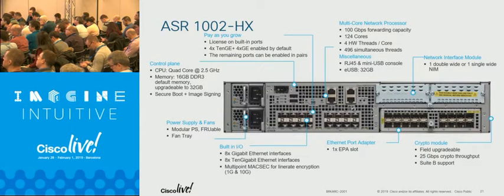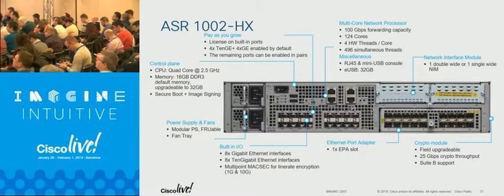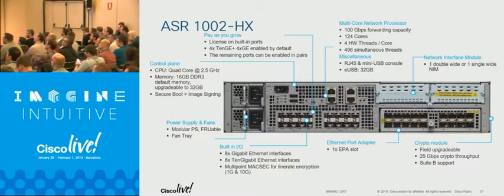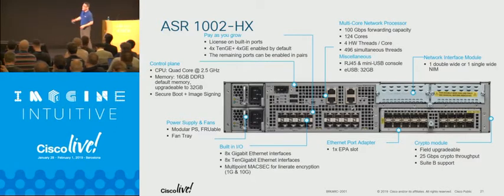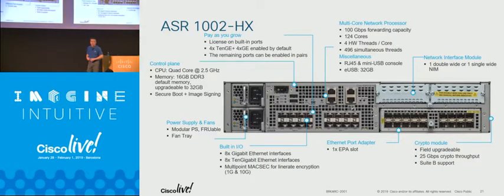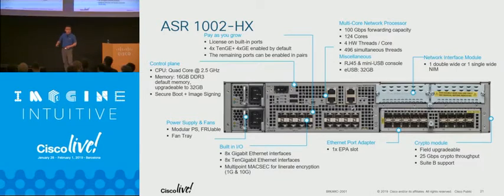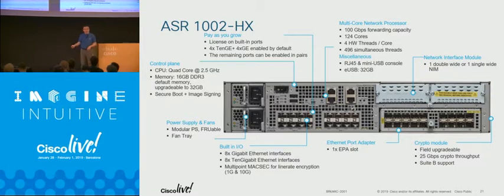So the 1002HX, we also have a NIM module. The NIM module is the same NIM module as your ISR 4000, but the only NIM module we supported on this chassis is the SSD drive. It's really for storage purpose. The same control plane as 1HX, but with a bigger memory: 16 gigabyte default, upgradable to 32 gigabytes. The forwarding engine, the QFP, is a mesh of 2 QFP together to provide an aggregate of 100 gig forwarding capacity.